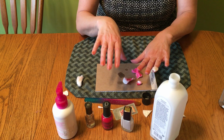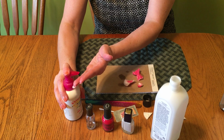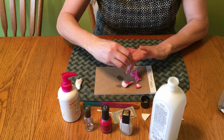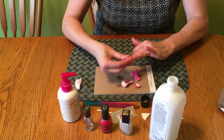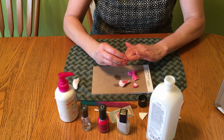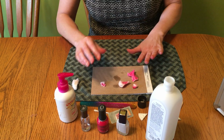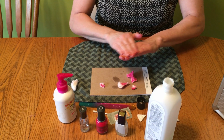Now, once I've removed the nail polish, I want to rinse my fingernails and then moisturize all my nails. Let's see if this has done its job. Pretty much. So I'm getting rid of the nail polish underneath and the glitter that was on top. I like to put glitter or a decal on one fingernail on each hand, and we call that the accent nail, and it just has an overall nice effect. Okay, so I have removed the nail polish, I have rinsed my fingernails, and I have put moisturizer on.